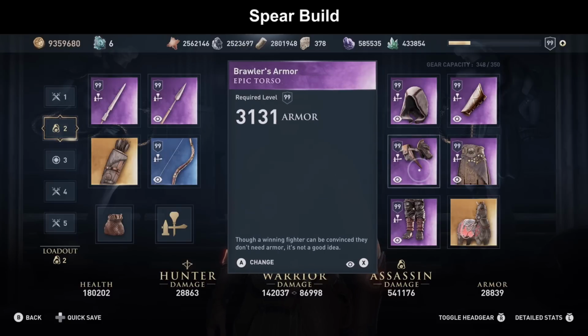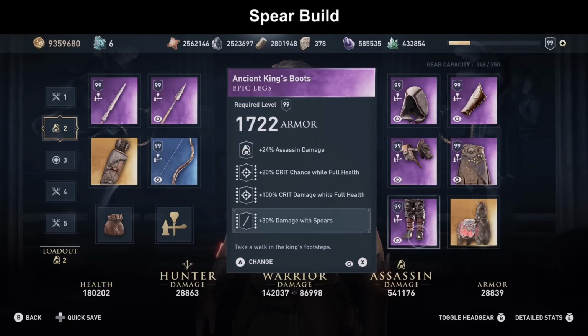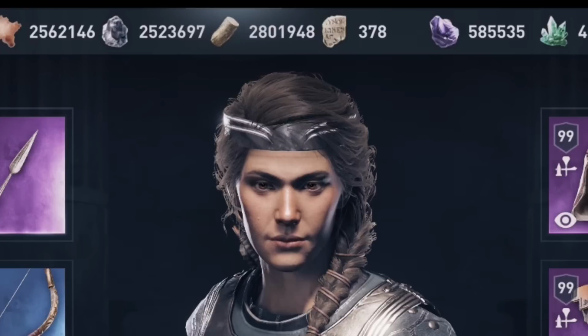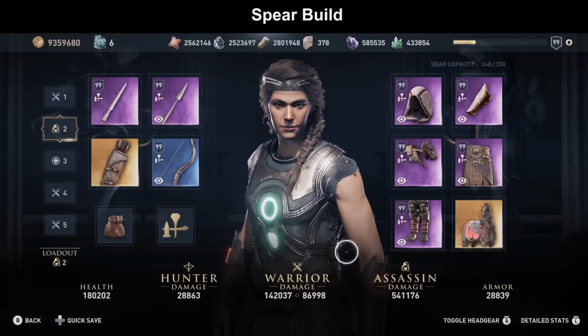and then we use the torso that has assassin damage, 10% all damage again and critical damage, and the boots of course have assassin damage, 20% crit chance, 100% critical damage, and we engrave 30% damage with spears on them. Of course these engravings can be in a different order, like you see on the staff build, that doesn't really matter. By the way, if you wonder what is this glowing headgear I use here on the screen, that is a celestial headgear in combination with the first civilization set.